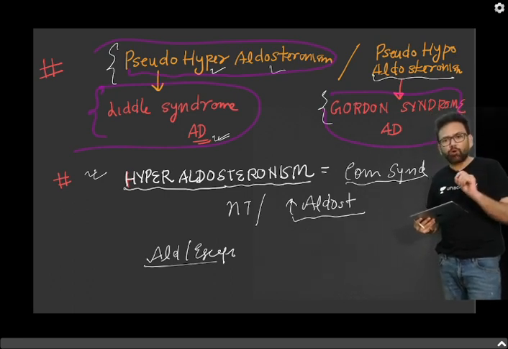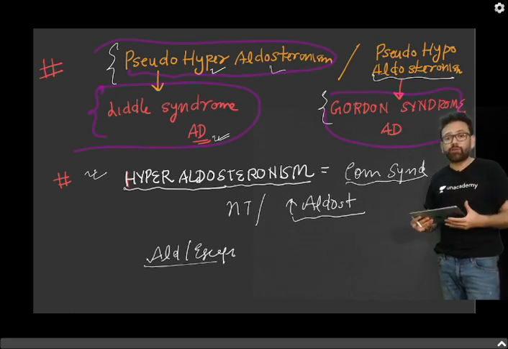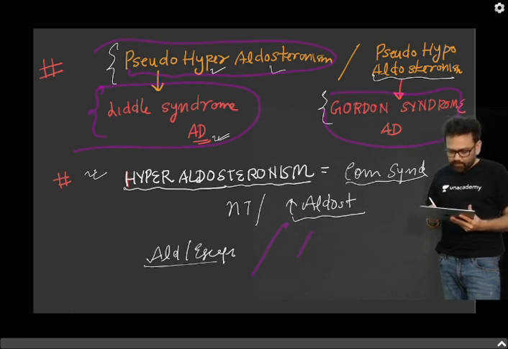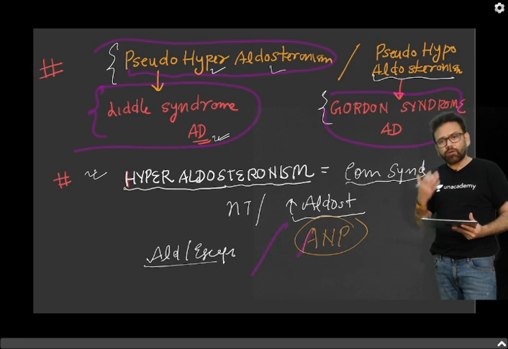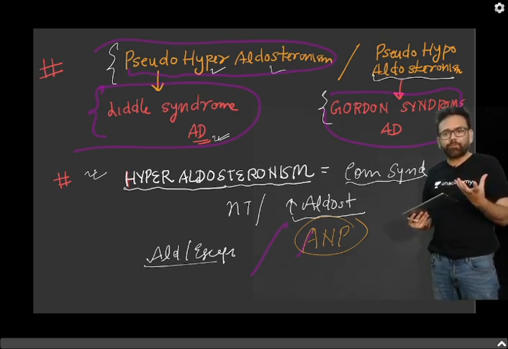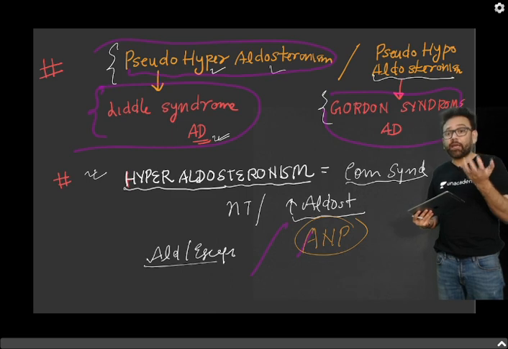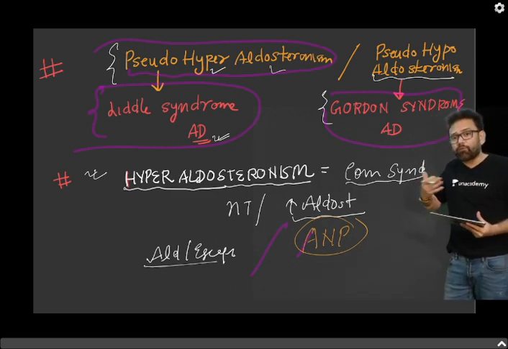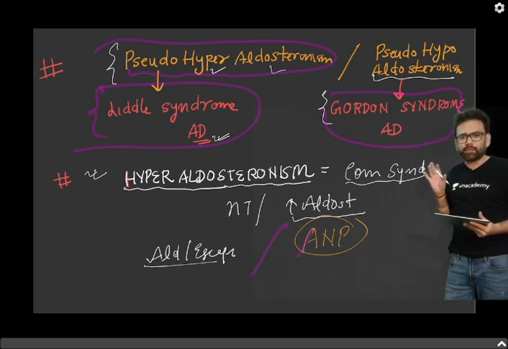If you read physiology, what is aldosterone escape? There is more and more sodium absorption and more water — so why is there no edema in Conn syndrome? Why is your body escaping the effect of aldosterone? Because of the release of ANP — Atrial Natriuretic Polypeptide. ANP, BNP, and leurodilatin are all causing release of more sodium and water from the kidney. If you remember the Bainbridge reflex: when there is more fluid in your right atrium, low-pressure baroreceptors are activated and they cause tachycardia, decrease ADH, and increase ANP. When there is more fluid, your body secretes Atrial Natriuretic Polypeptide and it compensates for the edema. So there will be no edema — this is called aldosterone escape. In Conn syndrome, we will get aldosterone escape.